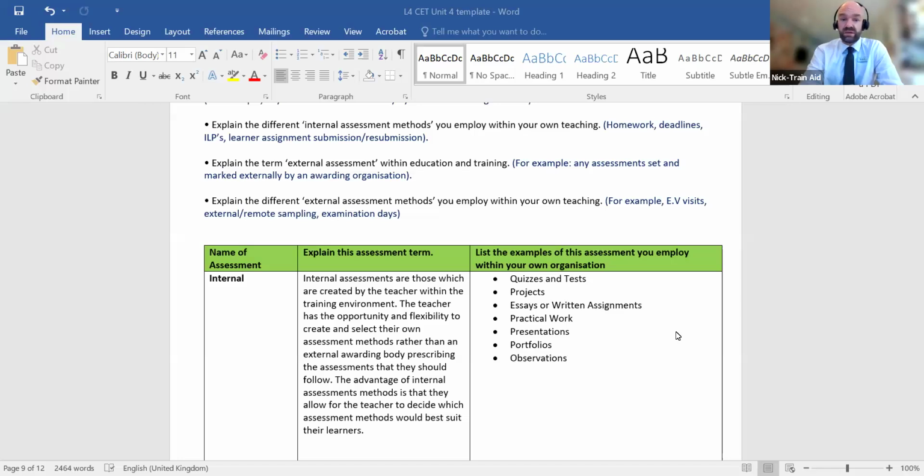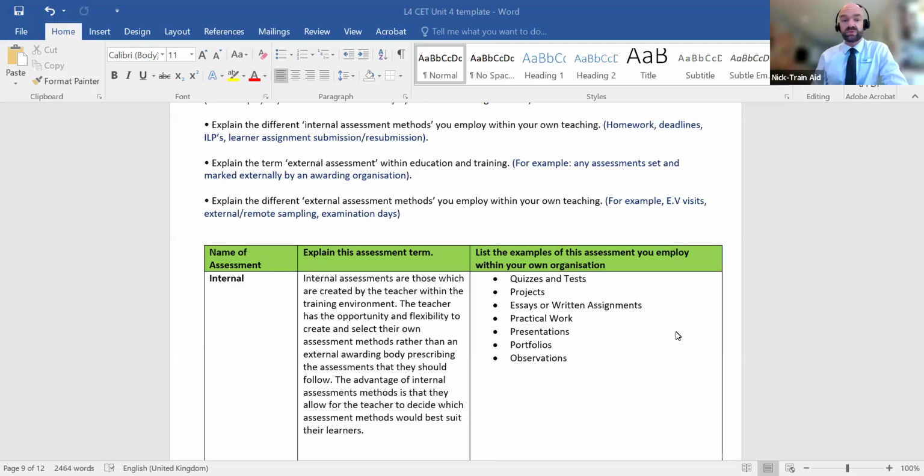So you really do have free reign on this, and it's something which you or your school, your college or organization creates and delivers as well. So once again, if you have a scheme of work for your course, you might have different internal assessments per lesson, per day. Therefore, you're keeping track of the different ones you're using, and it's making your lessons more engaging and interesting as well. So just remember, you have the choice on internal assessments, and you can think about the ones that are going to be most beneficial for your learners there as well.